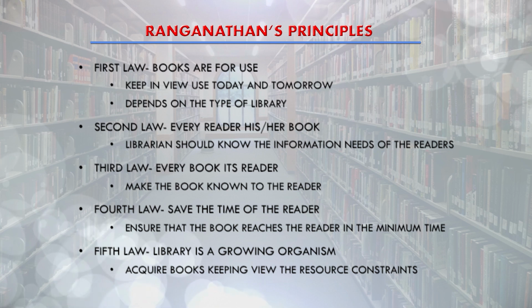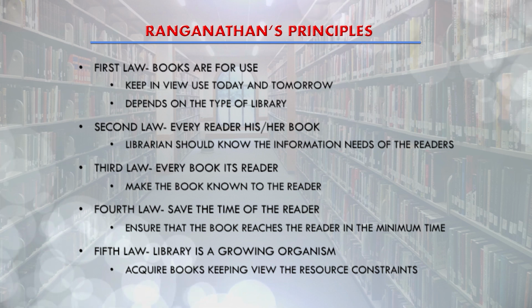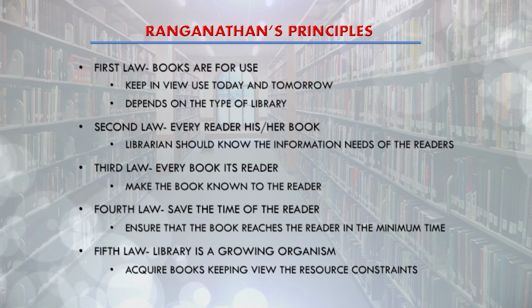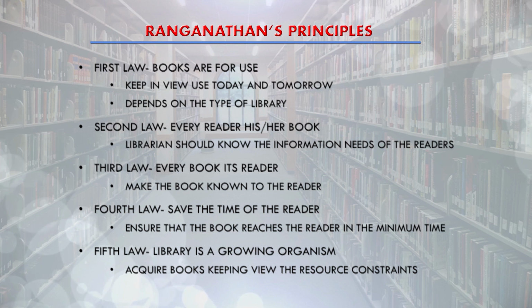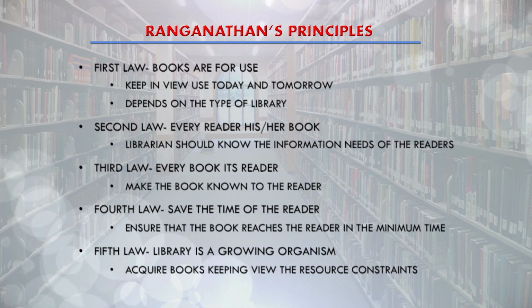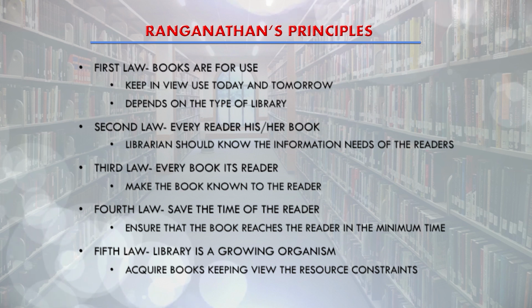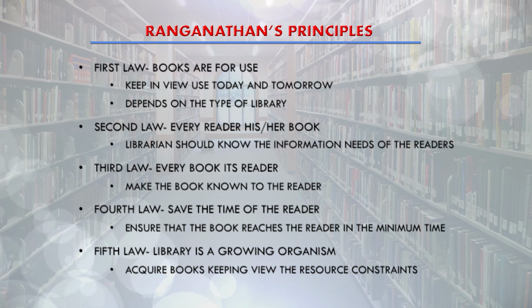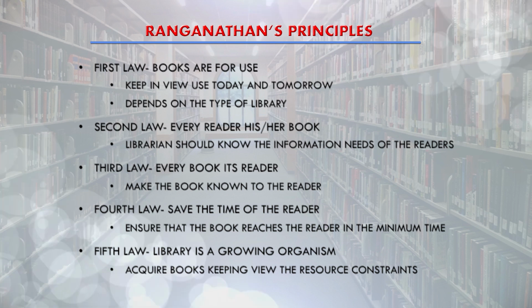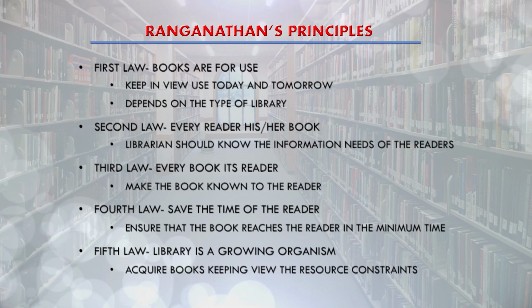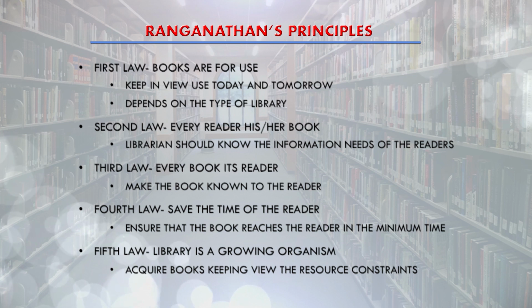Every reader his or her book, every book its reader. That is another very important thing that guides us, that only those books should be acquired which will serve our users, and no user should be left unsatisfied. Similarly, once a book is acquired, it should be brought to the notice of users. That is the third law. And the fourth law says, save the time of the user, that once you have acquired it, you should make it available for the users. And the fifth law says library is a growing organism, so you should not be acquiring every book that is available, because it is going to add to the stock of the library.